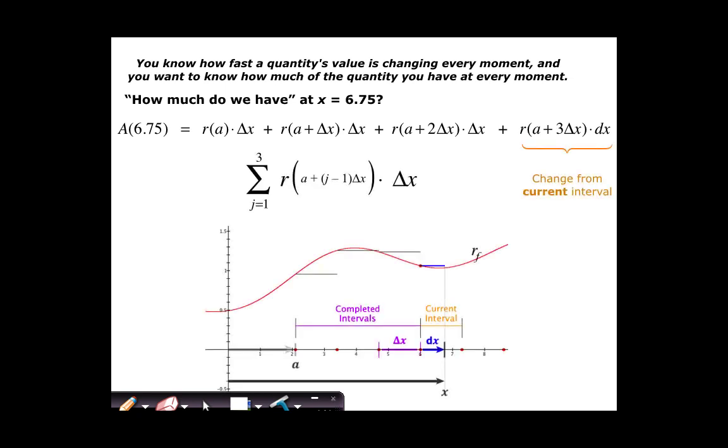So the only term that was different in too many ways to include in the sum is this last one. The rate follows the same nice pattern. It would have been the next term up, but it's not multiplied by delta x or anything that's a multiple of delta x, or anything that I could get delta x to turn into by substituting in the right number. So it's just going to have to be its own separate term added on. So I've got a sum of 3 things plus a 4th thing that's not quite like the others. And this is the change in the current interval.